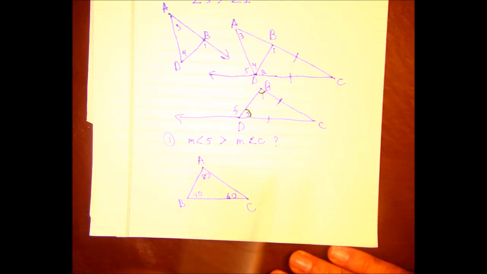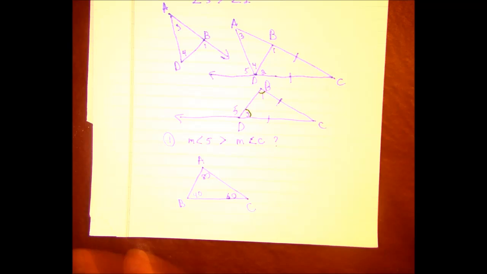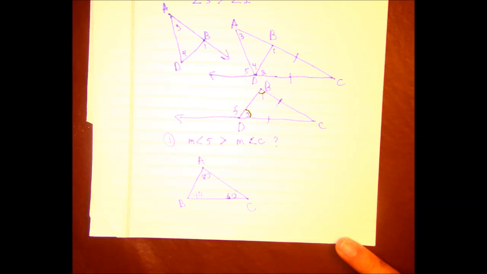If you can tell me which angles are bigger, you can then tell me which sides are bigger. If you can tell me which sides are bigger, you can tell me which angles are bigger. They're related to each other. How? How, Mr. Fraser? Okay. We don't go by looking at the size. You don't go, oh, well, that side looks bigger. No. We go by the numbers.